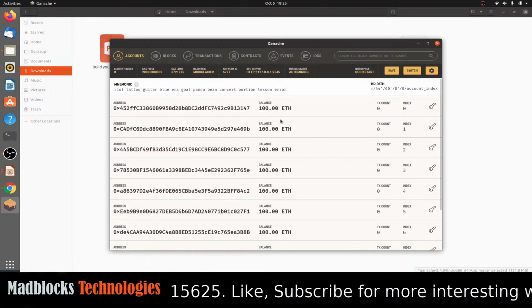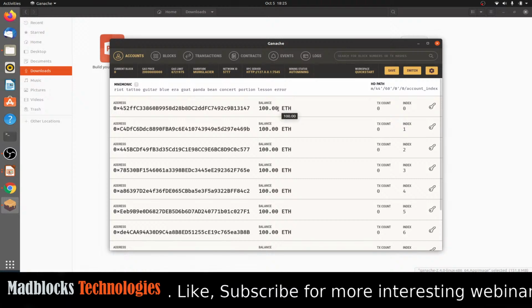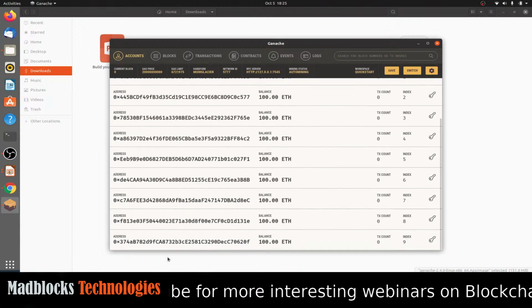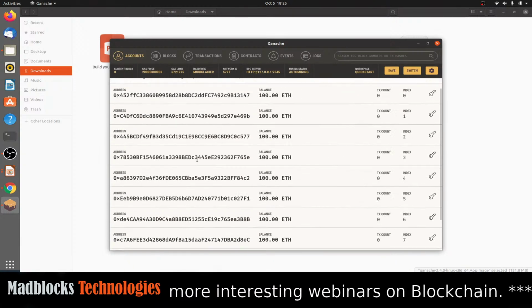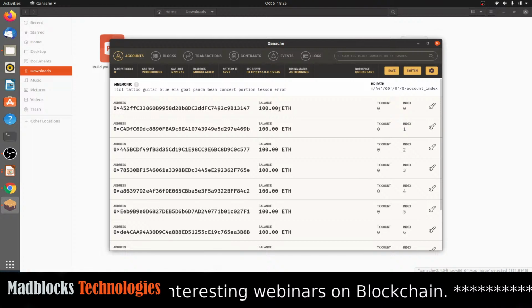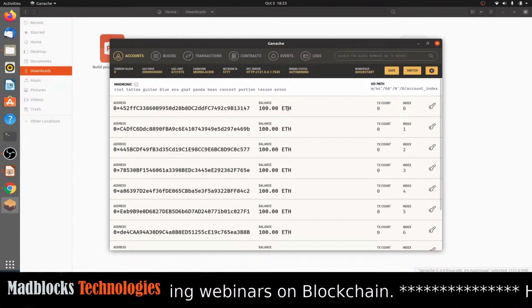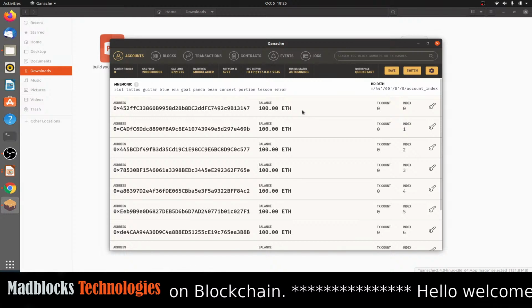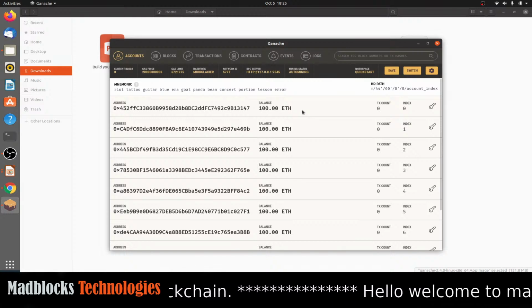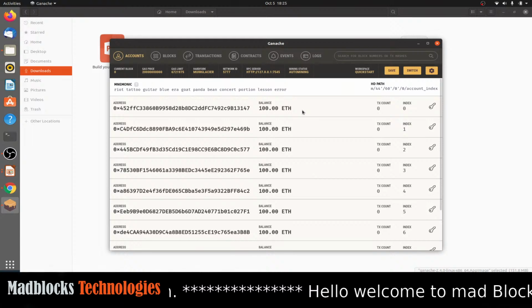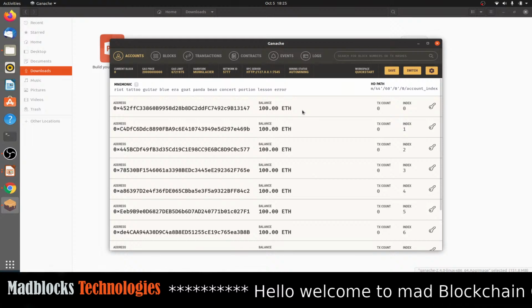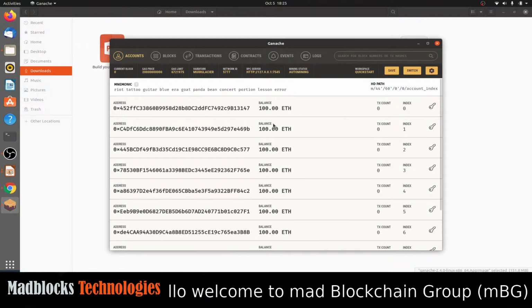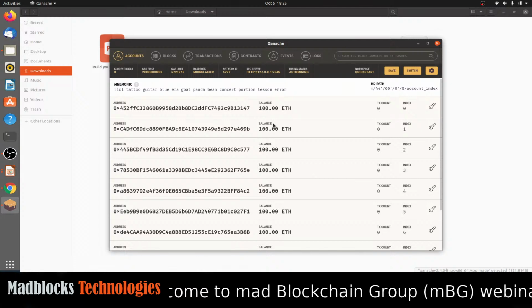So this is the Ganache blockchain user interface. Here you can see different types of addresses, almost 10 addresses, and each address is holding 100 ethers. We have discussed this in the previous webinar, how to get test ethers and so on. By using this Ganache user interface, there are 100 test ethers for each address, and we can start using these test ethers to deploy your application on the Ganache platform instead of the main Ethereum network.